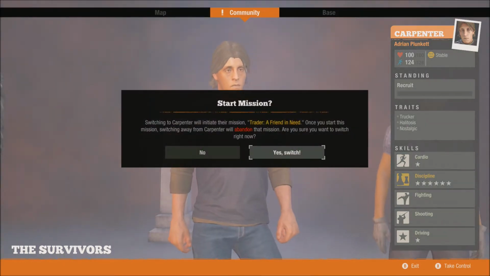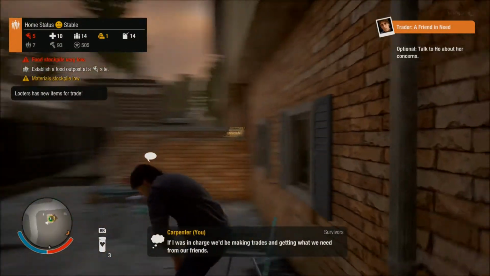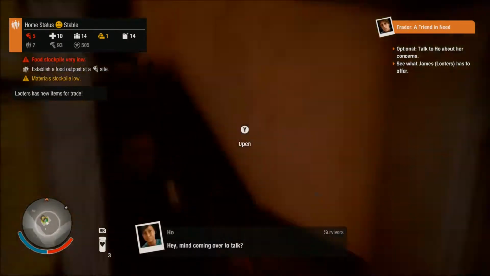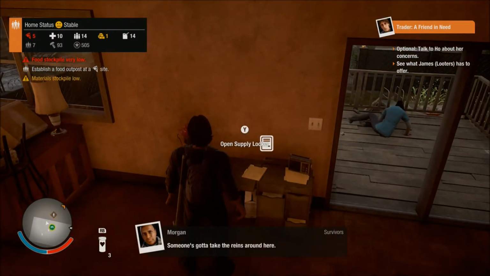We take her thingy. Okay, so Trader, a friend in need. Let's go. So it's a new mission. Let's go. Talk to her about our concerns. Now, Carpenter has some stuff. I want to get him geared up and ready, so I guess we're going to do that. Get away, ho, for a minute. Somebody's got to take the reins around here.